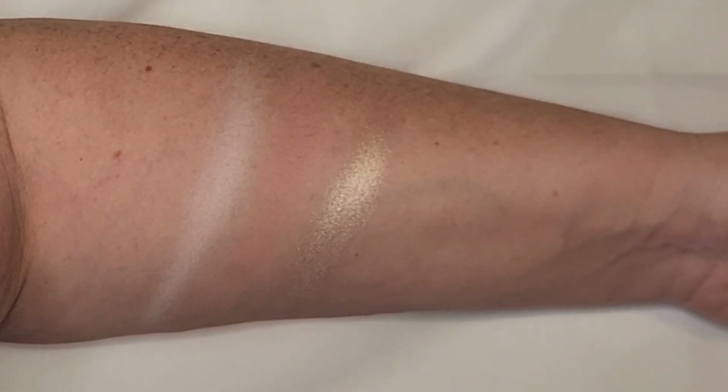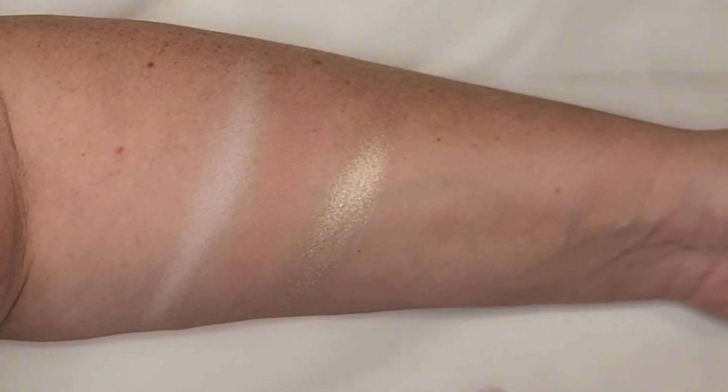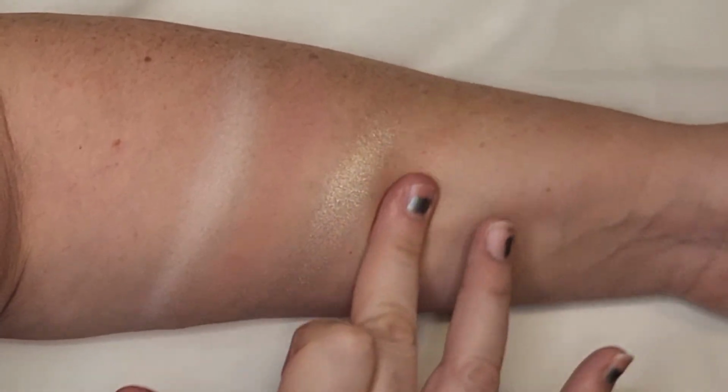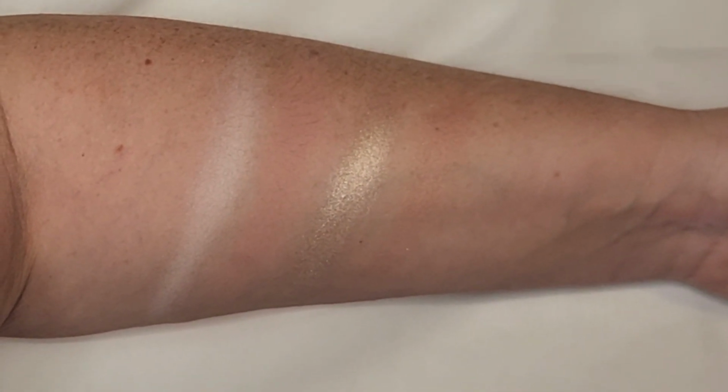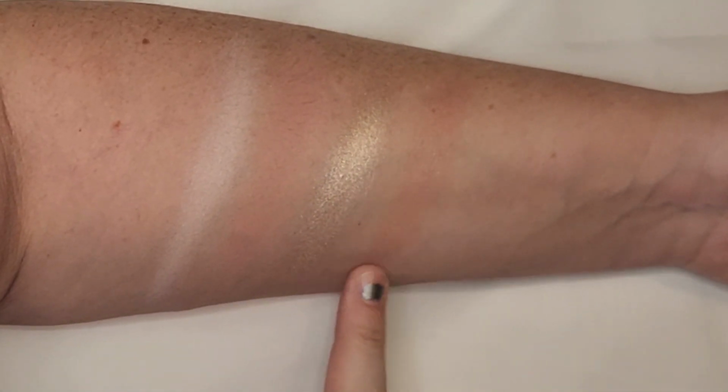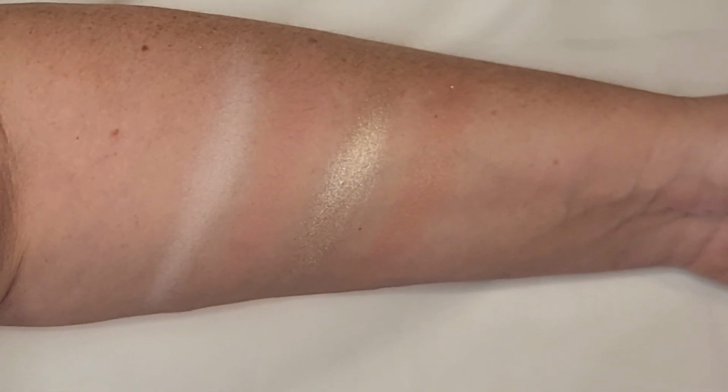And then the last one has some shimmer in it as well. It's very similar to this, a little peachier. Honestly, the shimmer shows up more in the pan than on your face. It's just a teensy bit of glitter in there.